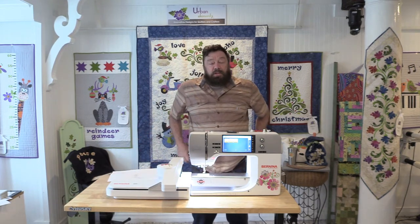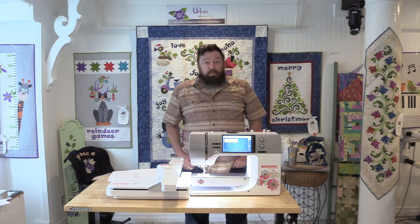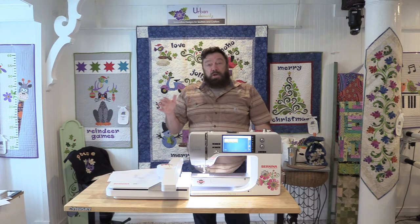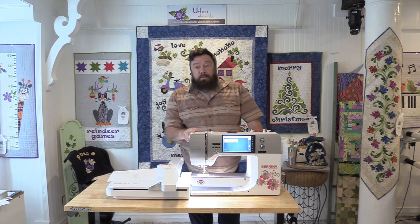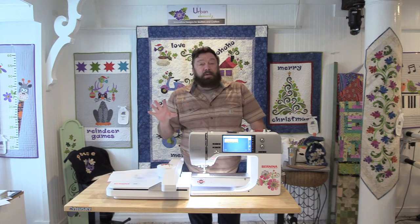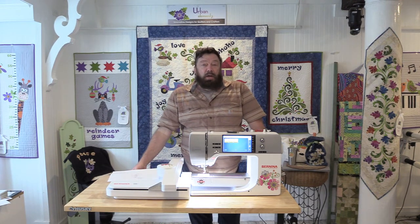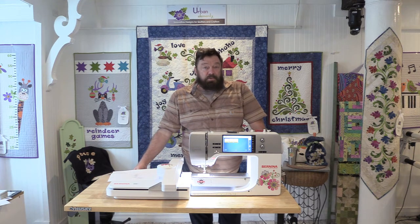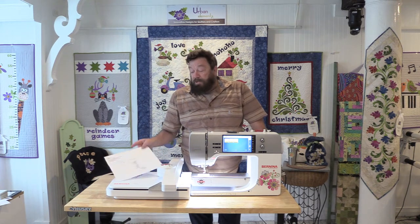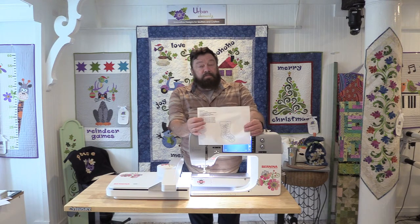And part of the reason that I chose this is because I'm on a little bit of a learning curve as well. So we're going to start with some of the simpler types of embroidery designs to quilt out before we get to the more complicated ones, which would be connecting an edge-to-edge panto type design with the hoop. So we downloaded the PDF.